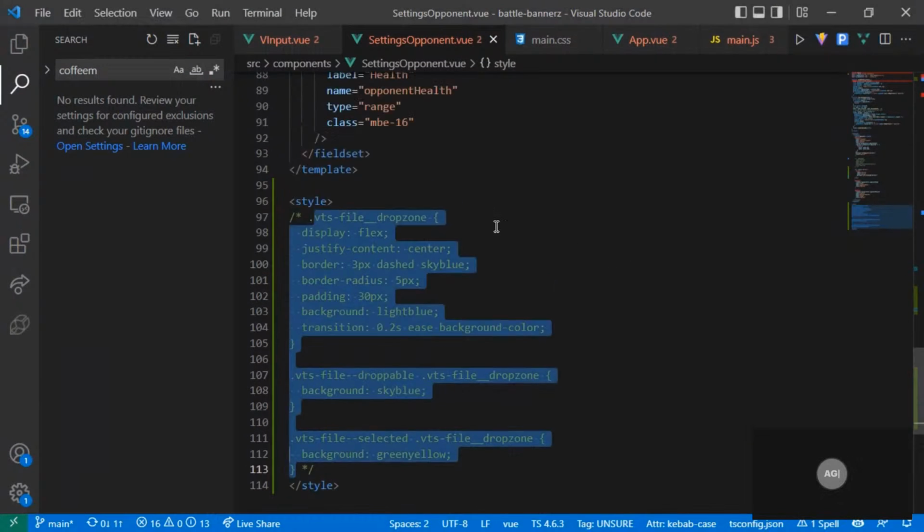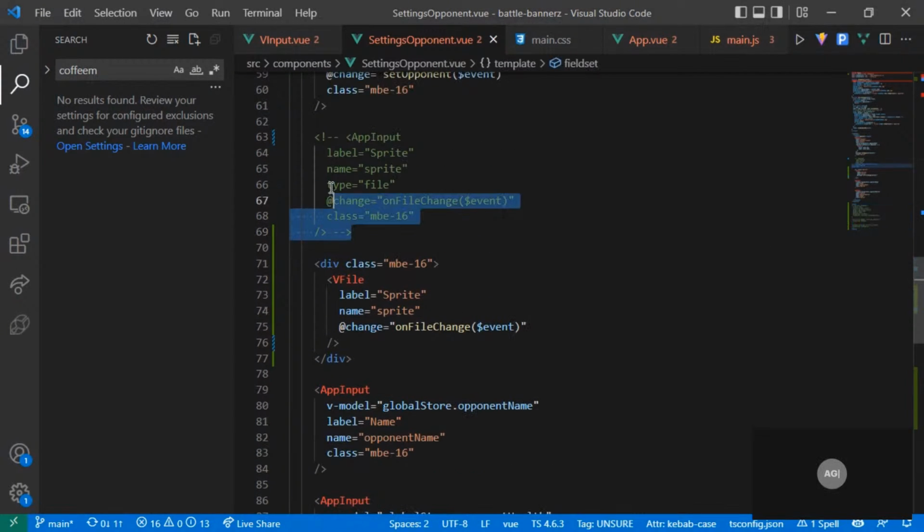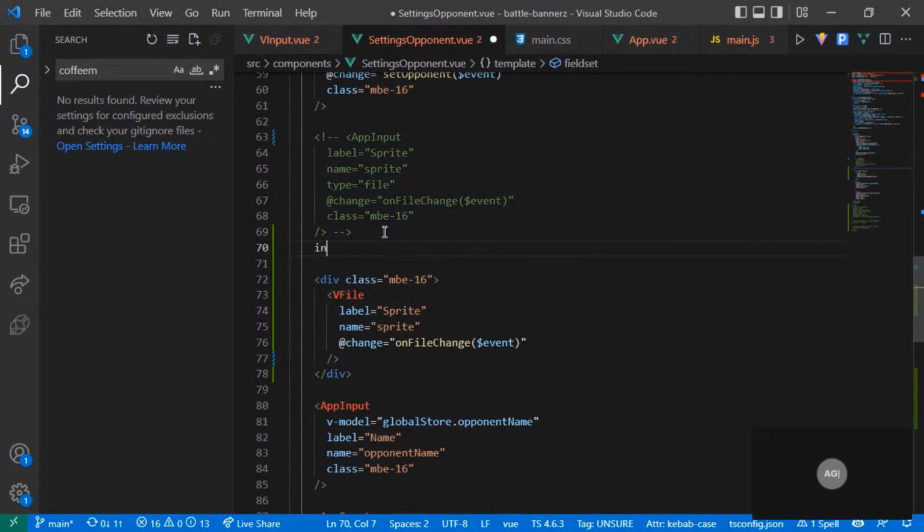Here's what we're going to do. We're going to recreate it. We're going to keep the file input where it was. Are we going to do that? No, we're going to create it from scratch. We're going to create an input from scratch. So input type of file. For this to work, we need a name of sprite. And we need a label. So we're going to put a label after it.